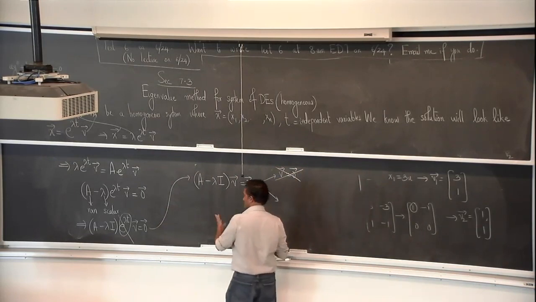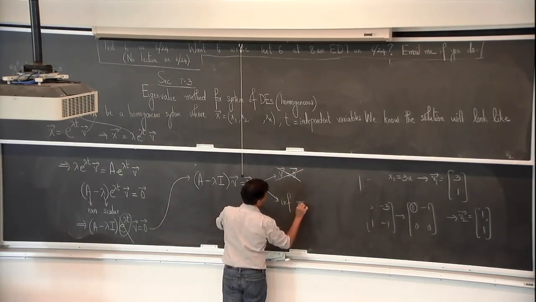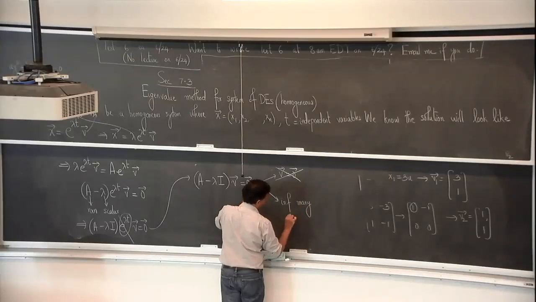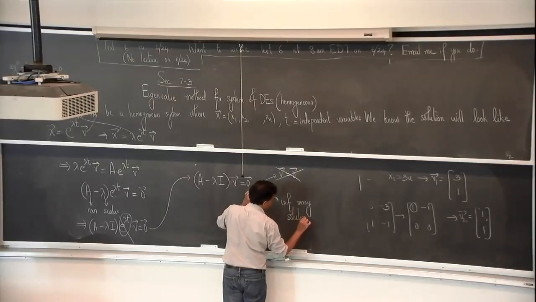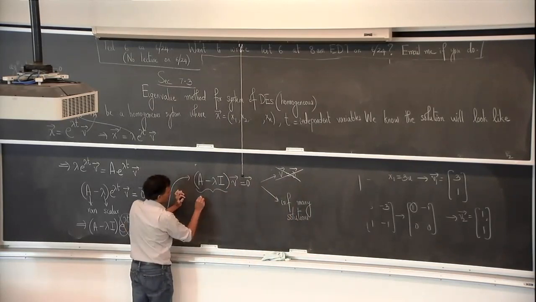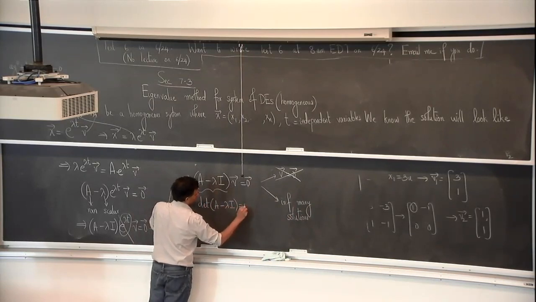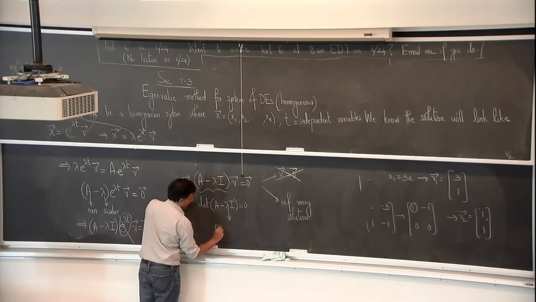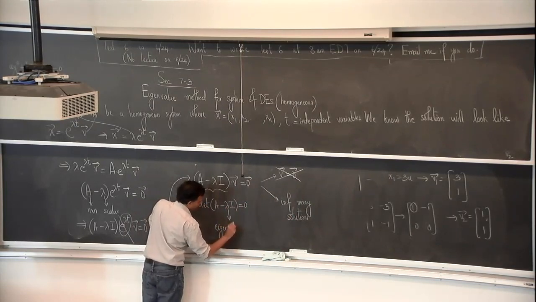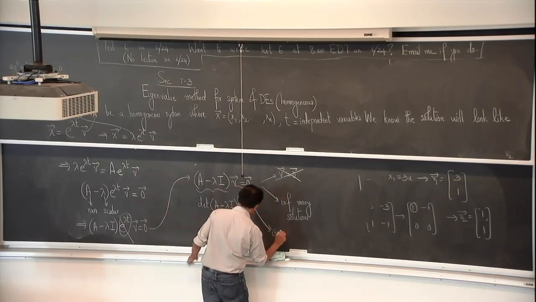The other case is if it has infinitely many solutions. And you know where I'm going with this. That means the determinant of this matrix has to be equal to 0, which means lambda has to be an eigenvalue of A, and v must be the corresponding eigenvector for that eigenvalue.